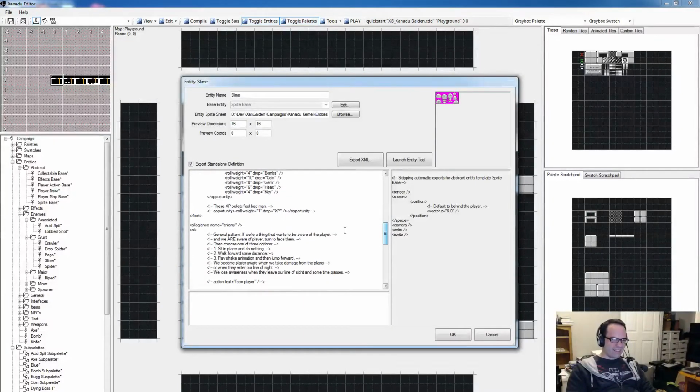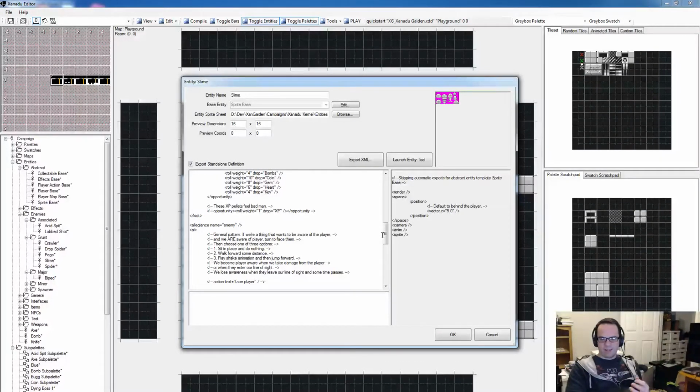Let's see. Continuing on, I have enemy name is Allegiance. This is another thing that's an obvious candidate for promotion to a base entity. I have a simple system of allegiances. The player is their own allegiance, enemies are an allegiance. I have an environmental allegiance, which is not really friend or foe to anything, and that system determines what sorts of things can take damage from other sorts of things.